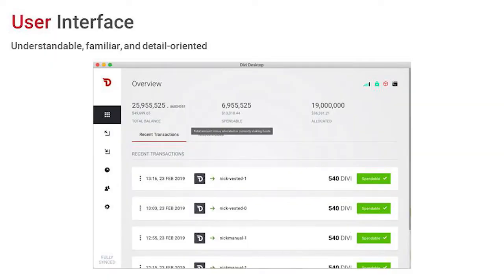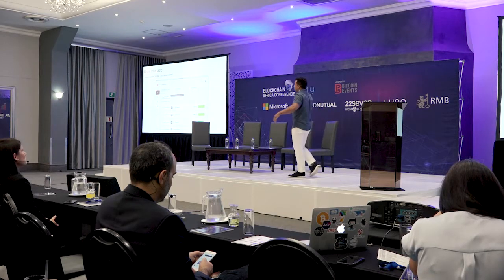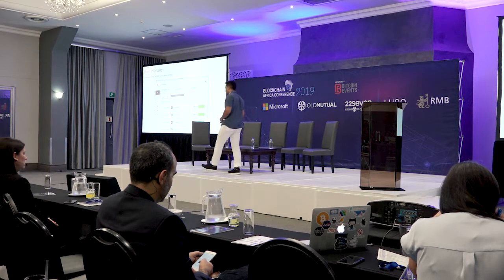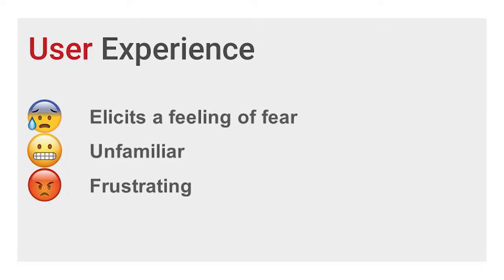Here's an example of, sorry for the shameless plug, but this is my company's desktop wallet. And it's much more understandable. It's much more familiar. You have things like the asset values in US dollars. There's tooltips all around the wallet. The accounts are named so you can see where the money is going to and from. It's a better interface, but it's still not necessarily the user experience. And again, this is my product we're talking about that we're trying to achieve, but we're working on it all the time, right? So we really need to start thinking about how to improve that experience, starting with the issues.